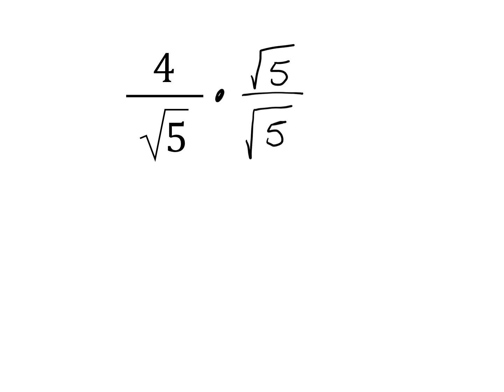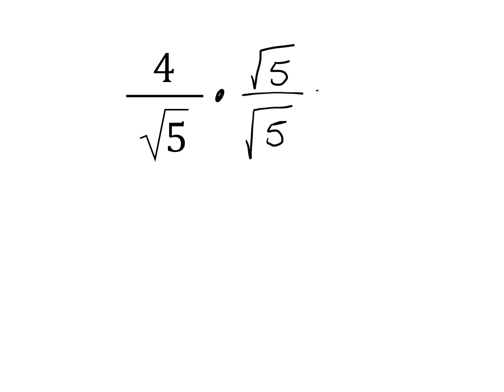Well, let's look at what's radical 5 over radical 5. That number is just 1, okay? It's just like saying 3 over 3. That equals 1. 72 over 72, that is the same thing as 1. And so what we're doing is we're kind of manipulating the math to make it work for our circumstances, okay? We are not changing the value or how much 4 over root 5 means. We're just getting rid of the radical, okay? Which means we're kind of like balancing our equation like we would in a multi-step equation.